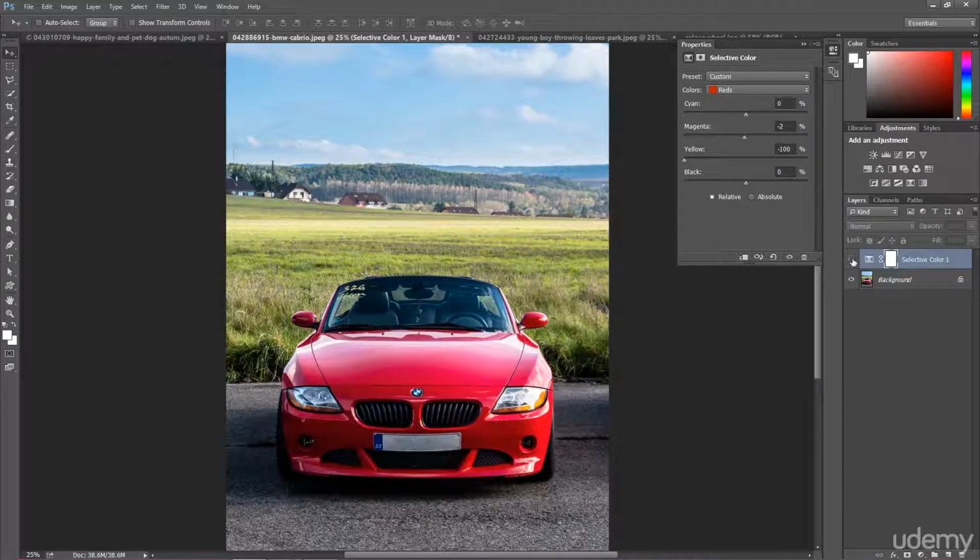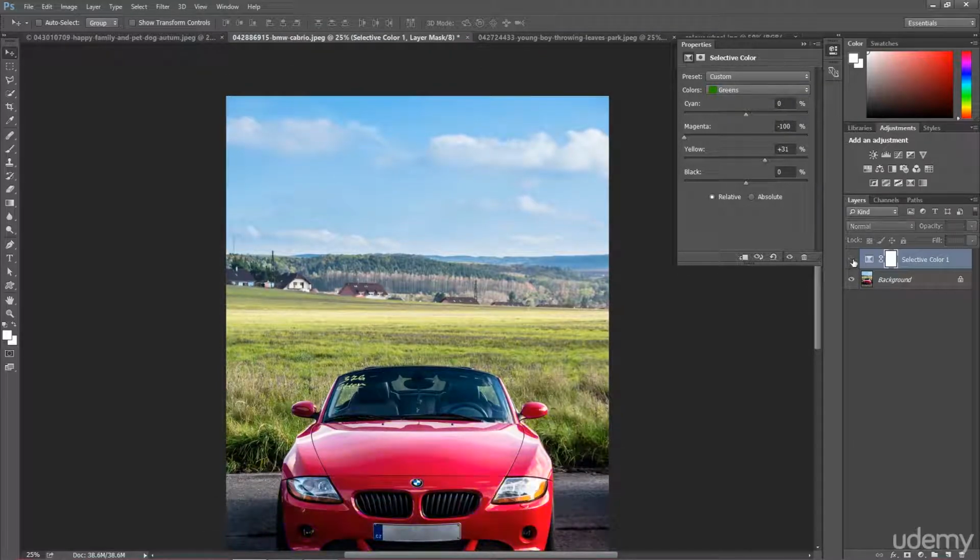So we have very similar color, but by selective colors we are choosing the color and totally change this. Also, when we want to change or improve other color, in this case let's go into greens, because we have a lot of green over here, and also yellows should be very useful. And about greens, I'm going to bring up some of the yellow, and this green is very soft, so I'm going to take the magenta down, and I'm trying to make this greener.